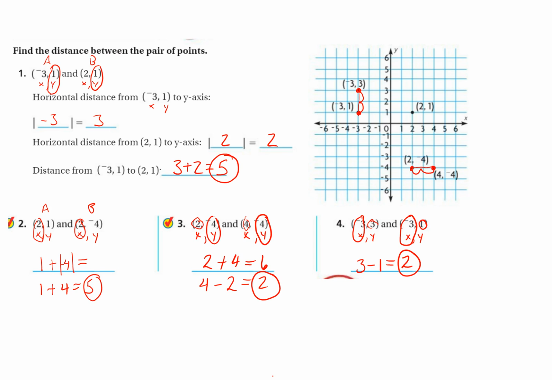So again, my error was, if the two numbers you're looking at, one's positive, one's negative, then you can add. If the two numbers you are looking at, like 2 and 4, are both positive, you need to do the subtraction. Here again, they were both +3, +1, so I need to subtract to find the distance between the two numbers.